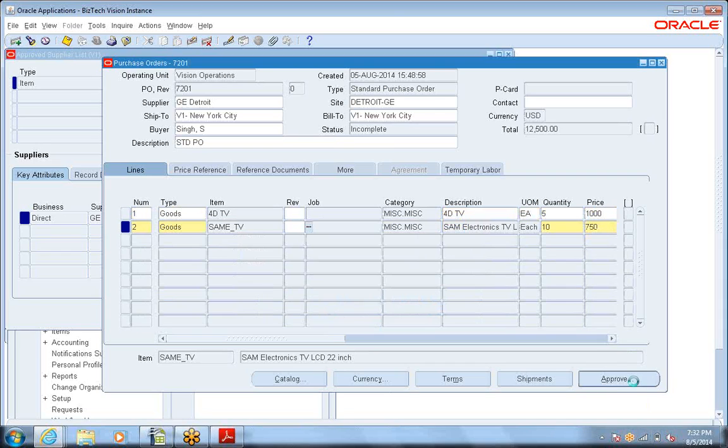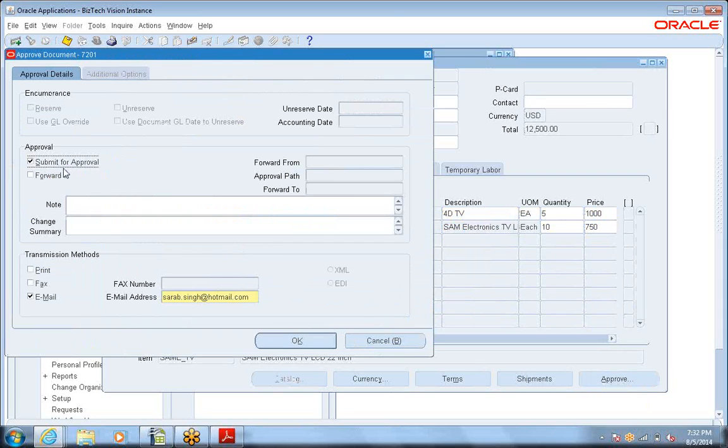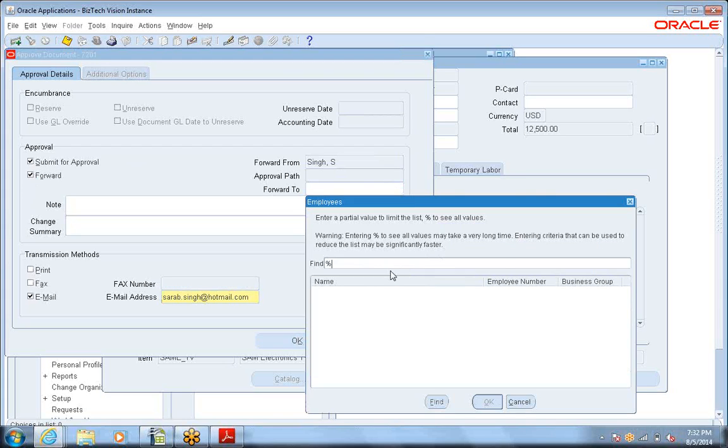Look, Shakir ji, what you were saying: when I click approve, or submit for approval, if I click on forward, I can forward it to this person. What the system does is first check whether the person submitting for approval has enough limit. If not, it goes to your manager in the hierarchy. If your manager doesn't have enough approval limit, it goes to his manager, all the way up to your company CEO or CFO.